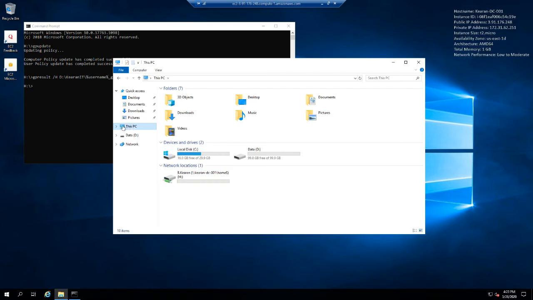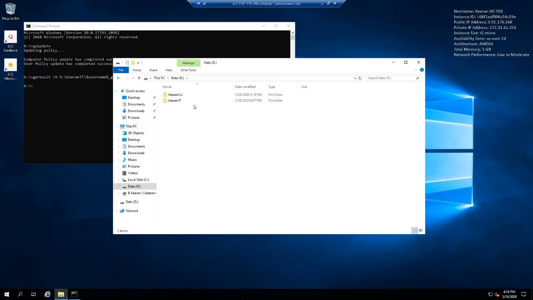So if I click on this PC, you will now see our C drive, the data drive, and a mapped bquran H drive, which goes to our home folder. And that's part of the Active Directory that we did.